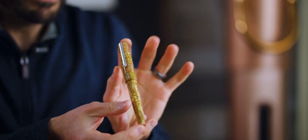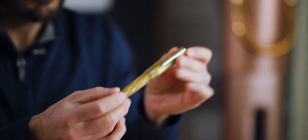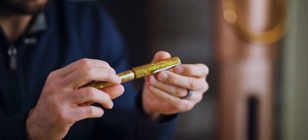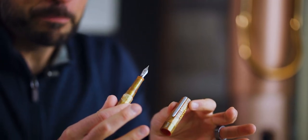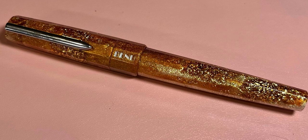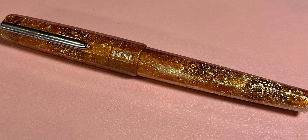The first pen I'd like to talk about is the Bennu Euphoria Armenian Paklava. This is a fountain pen that actually made our top five list in April — it was released at the very end of April. It is the latest collaboration pen design cooked up by Goldspot Pens and Bennu. The chefs at Bennu crafted a gorgeous golden brown resin that shimmers and glitters like the syrupy glaze of sweet, nutty Paklava.